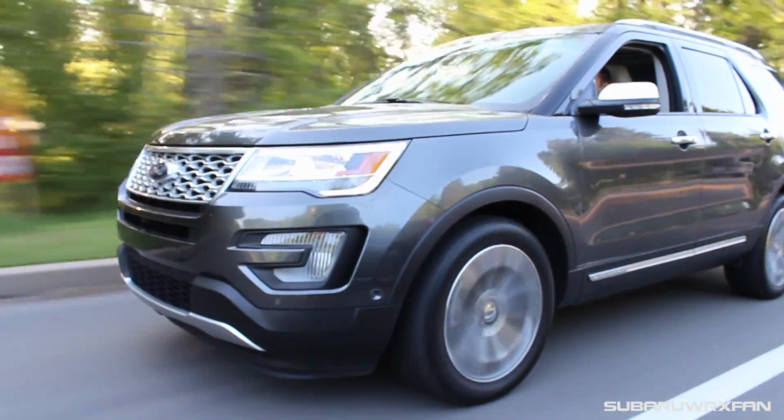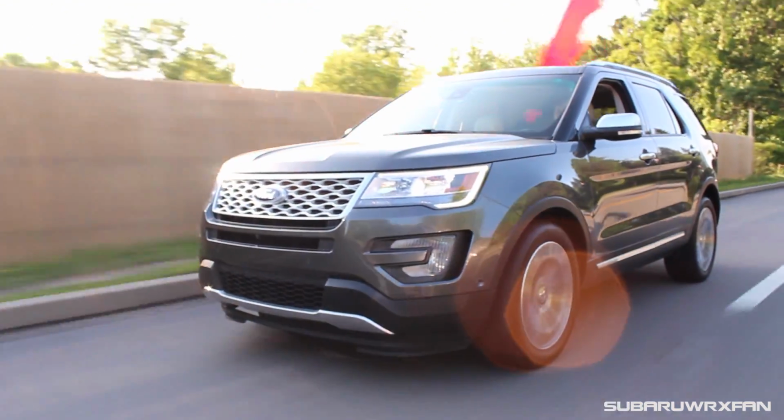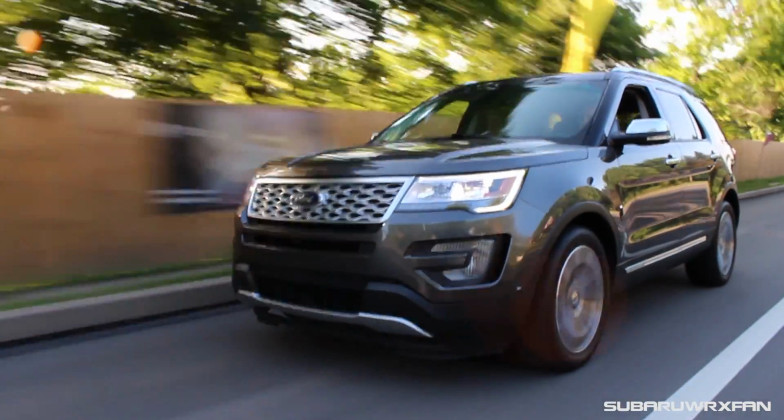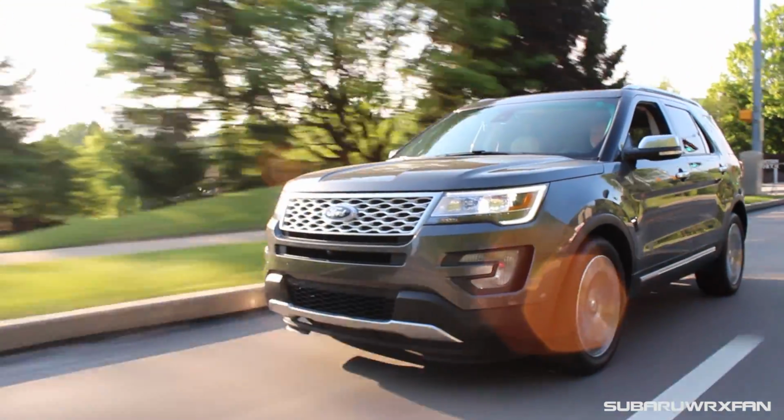And I imagine if you were going on a long road trip or something, it would probably even be nicer in circumstances like that. But just a really, really cool feature that I personally love, and I think a lot of owners of these Platinums will enjoy as well. Some things that owners of Platinums might not enjoy as much.